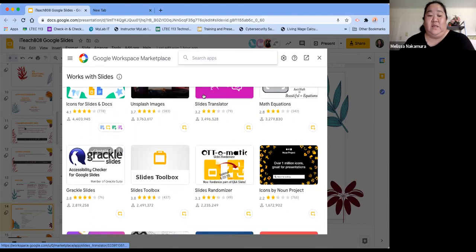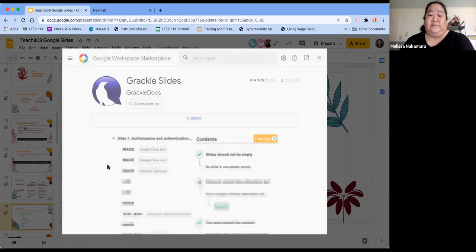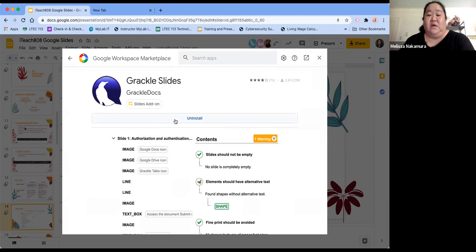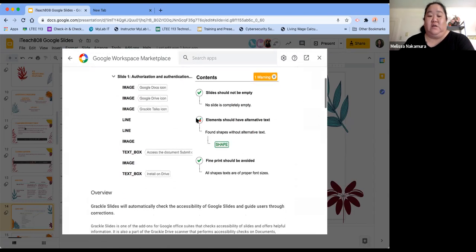So one that I will recommend 100% to get is Grackle Slides. This is an accessibility checker for Google Slides. So it's going to check to make sure your slides are ADA compliant. Okay, so let's say I like this one, I'll click on it. So normally I already have this installed. When you want to install, it'll just say install here, so you can click on it to install. But you can also take a look.